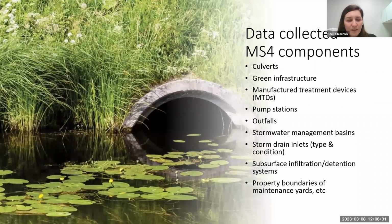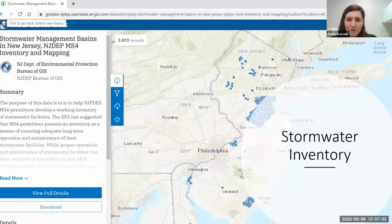And then I'll add one more thing that the MS4 is also trying to do: collect all of this stormwater infrastructure. So they're going way more into detail. I don't want to mention every single one, but the state of New Jersey is trying to compile all of this stuff. And it's a lot, there's a lot of culverts, there's a lot of everything. Most likely you're here because you have a basin, but you might have all these other things too. And the DEP is collecting that information. So just some quick slides to show you what that web page looks like.